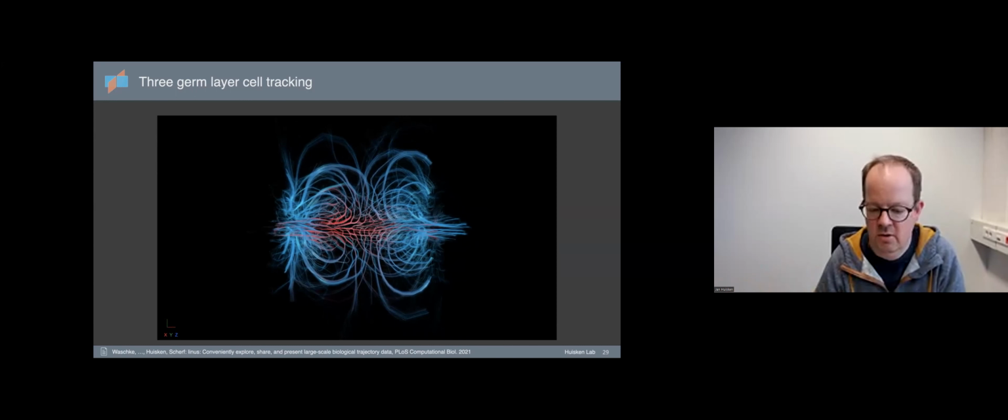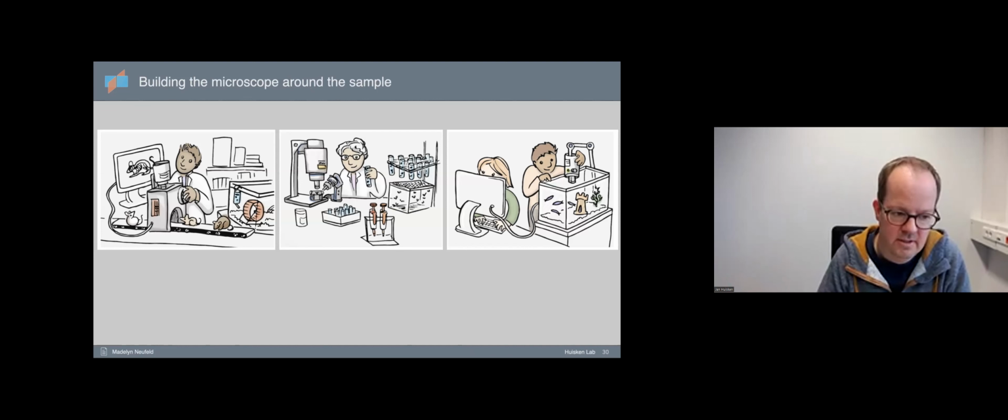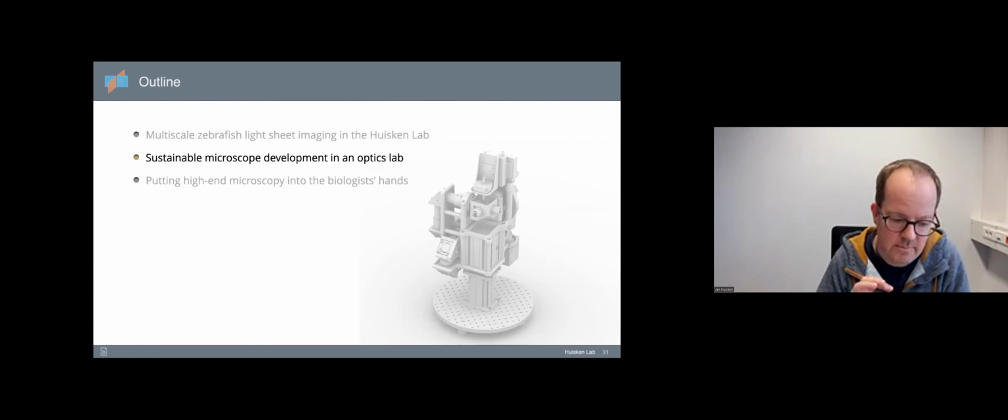Because now you're not faced with large multidimensional data sets, but instead, you have something that's easier to digest and to plan the next experiment after this one. So again, it's all about optimizing the microscope for a given task, and these microscopes may look very different, even though they may conceptually use the same principles, like maybe a light sheet microscope. So that brings me to the second part, which is the sustainability of how we develop microscopes.